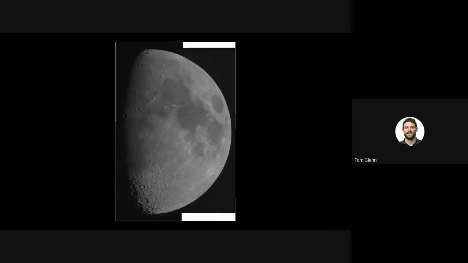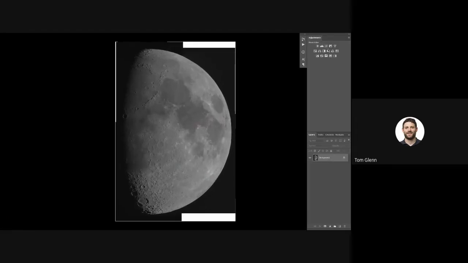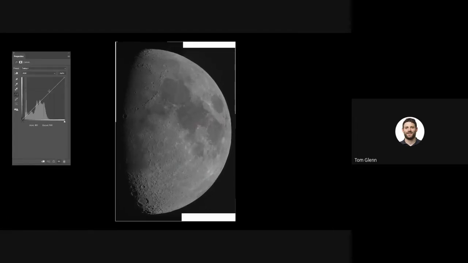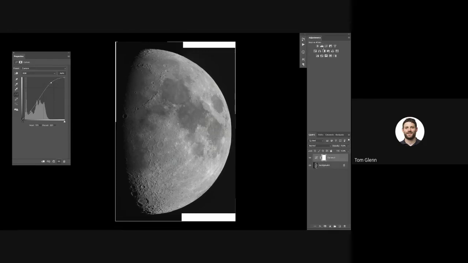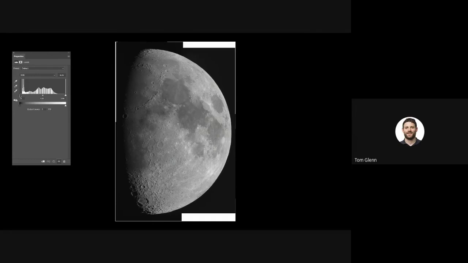Overall, the image doesn't look that bad. And again, you sort of flavor it up to personal taste. So I tend to like a little bit of highlights, maybe something like that. And then you can certainly adjust the black level a little bit. And so you get something like this. And so this is almost a finished product.